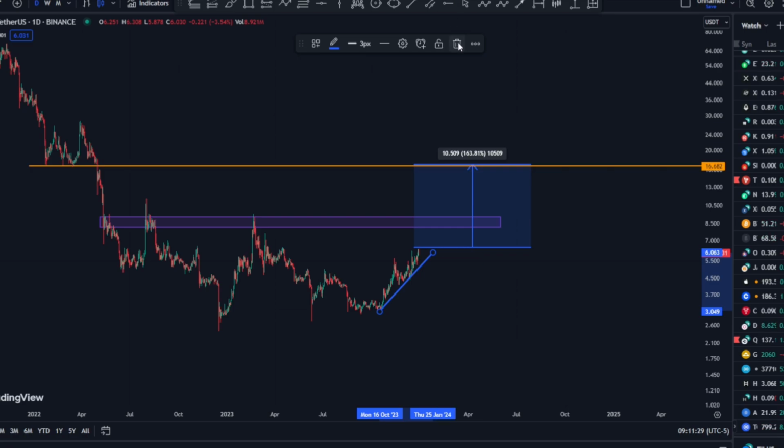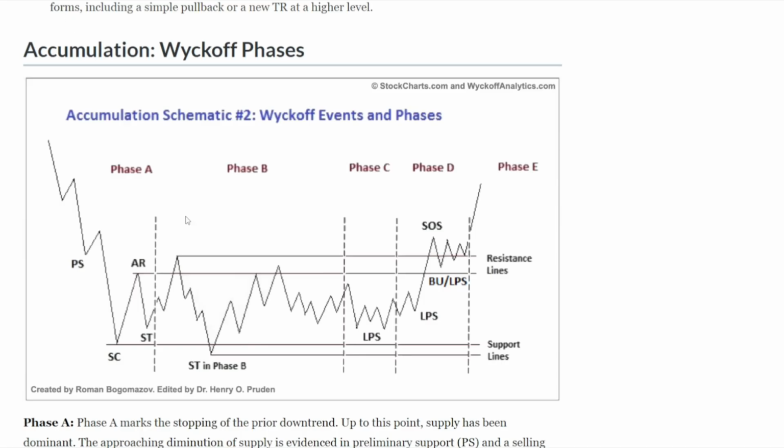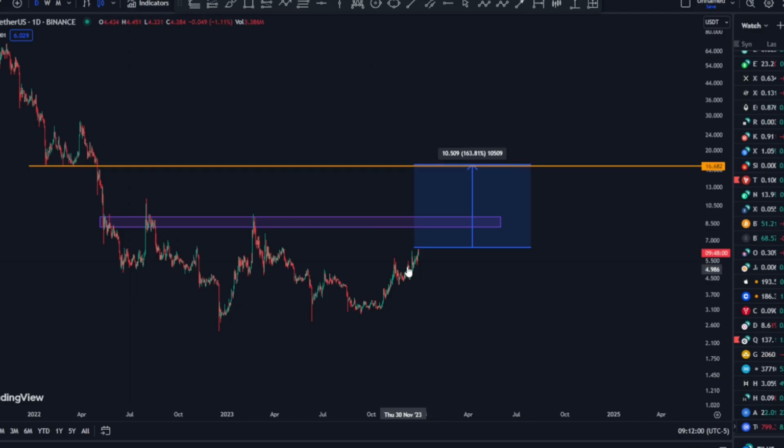So let's get back into the price set here, and you can still see that yes, we are continuing our uptrend here, and this whole thing that you are seeing here is just a work of accumulation pattern. I've gone on to show you this time and again, and I happen to believe that we are right around this last point of support here for Filecoin, waiting for that big break of the resistance, heading all the way to something like $16 here.